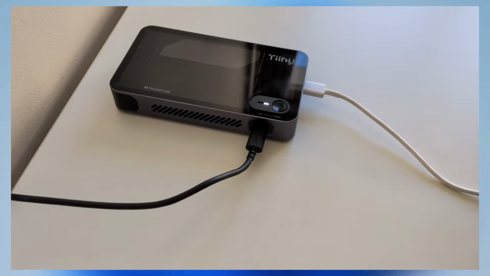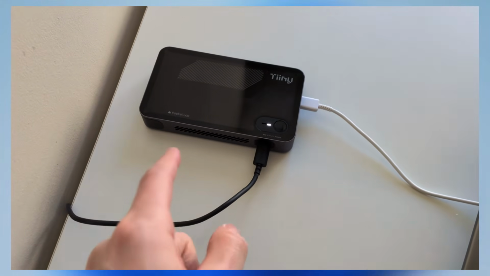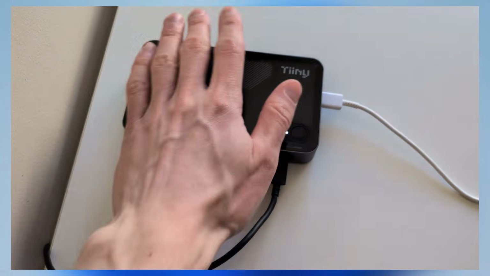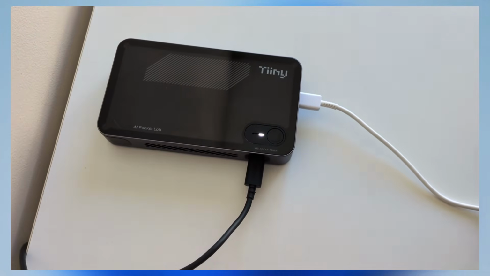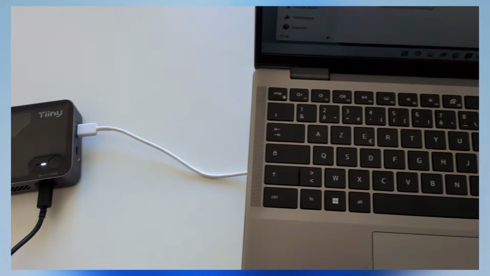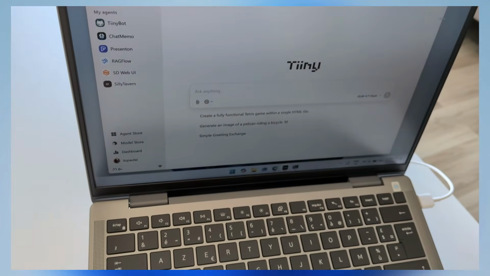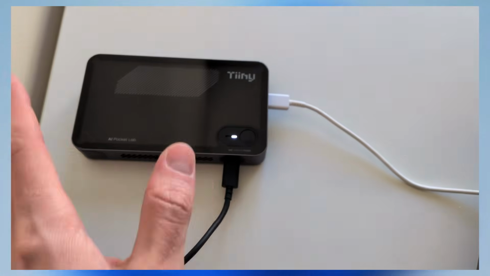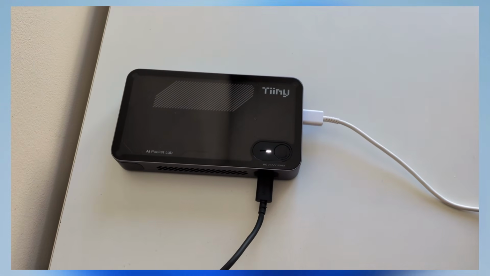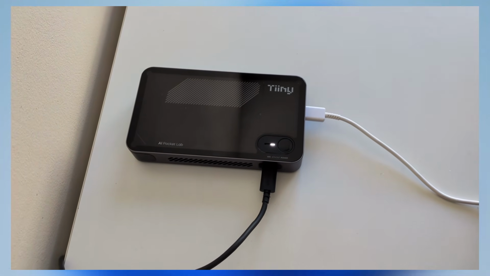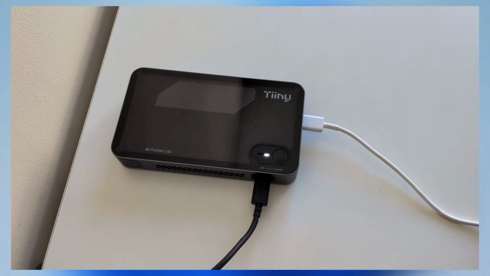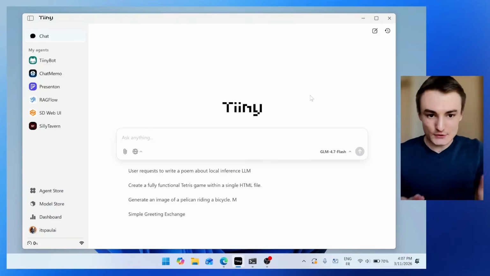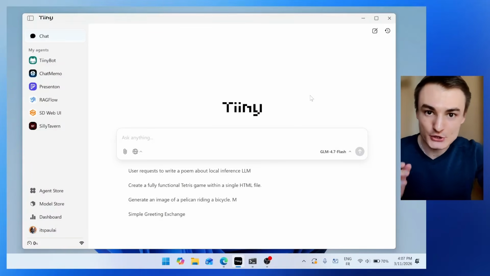run inference on large language models. Another quick note is that I've been running it for the past few days nonstop. I'm never turning it off, and it's just warm. It's not even hot. So even if you're connecting your OpenClaw instance or any agent, you can still run it through Tiiny without worrying about the power consumption, since it's very low, or the device eventually running hot. It's not the case. I'm not the best when it comes to recording with the camera, but you got the point. It's so small, and again, you have huge power in it.